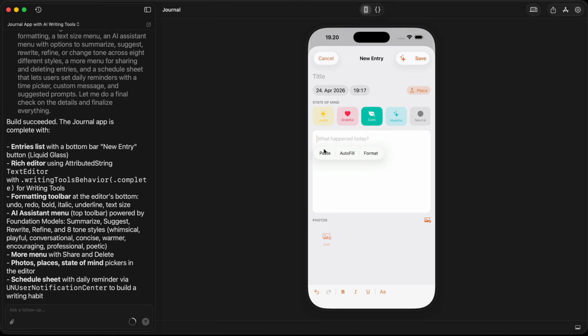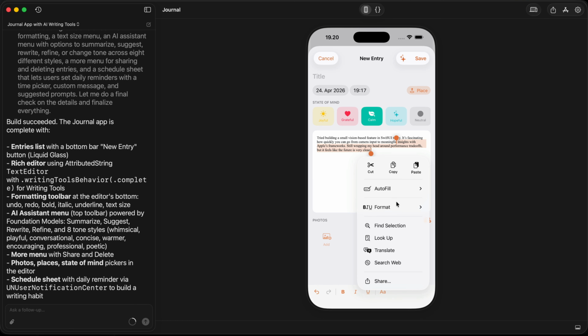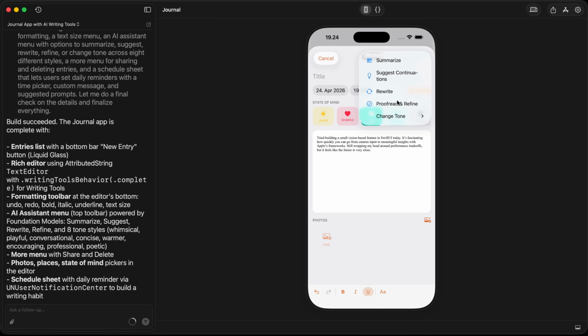I have a text which I'll paste here. You have noticed we have all the rich text formatting options. With the AI button, we can perform some operations on the text. Let's choose, for example, change tone. That is implemented using the foundation models framework, but it looks like nothing is changing. To get it working, you should ensure your device supports Apple Intelligence. If your device supports Apple Intelligence, you can go to the settings and enable the feature.